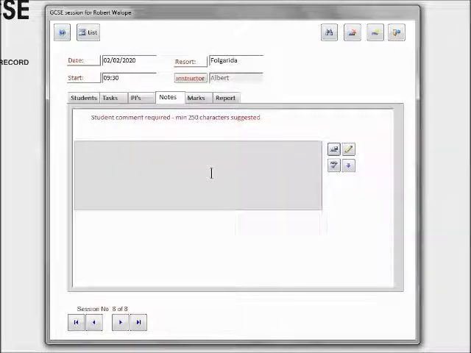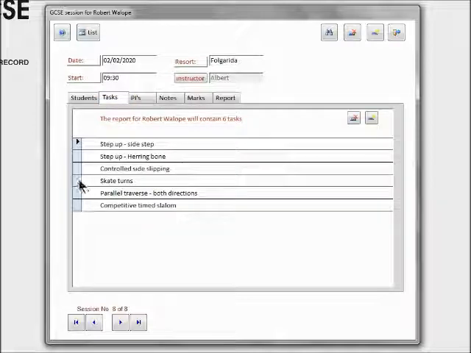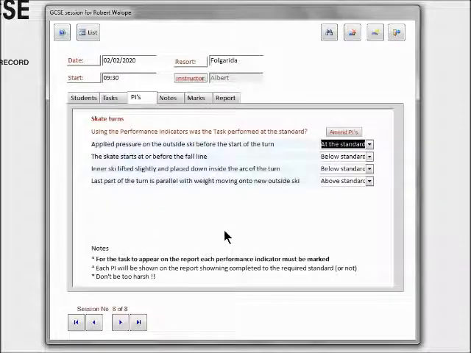Now the notes are quite important because most education board moderators aren't skiers, or they're not ski instructors. Most of them will know what a snowplow should look like, but do they know what the performance indicators are for a snowplow? If there's, as an example, skate turns, will an education board moderator understand what they're looking at on the video? Do they know what the performance indicators are for a good quality skate turn?